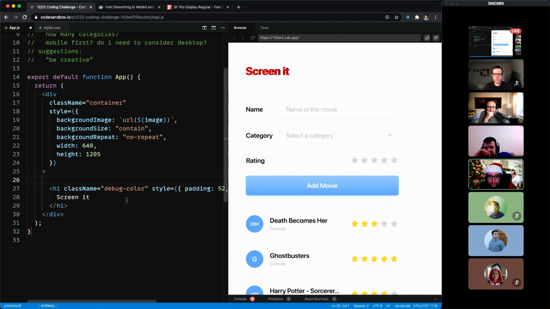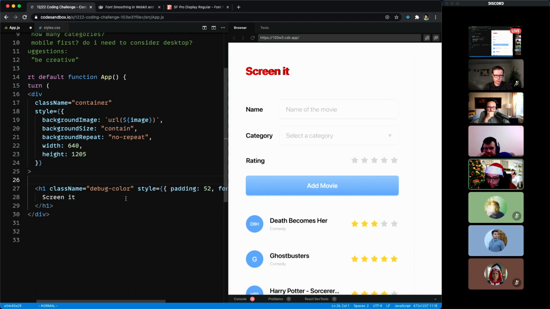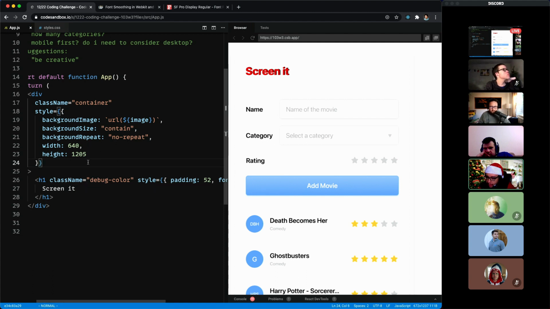Yeah, they didn't state whether I should break it out into components, but my personal initial reaction would be to just have the form built into this, and then have separate components for the list of movies. Gotcha. Okay. And I think that's actually the approach I took. Okay. Cool. Whereas I guess you could technically break out the form as a component too. Interesting. Yeah. Okay, let's do this then.